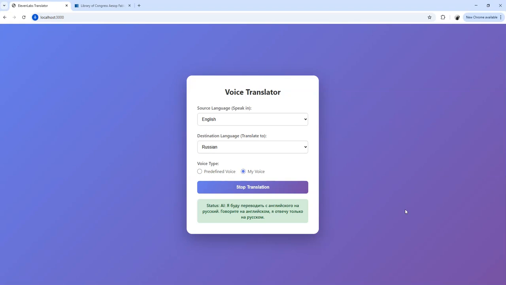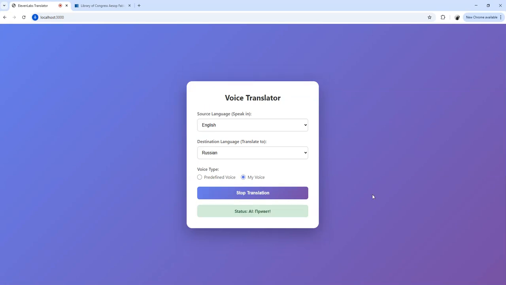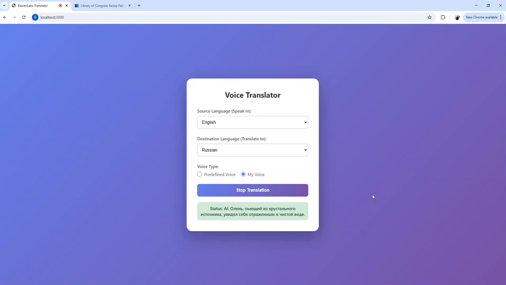Я буду переводить с английского на русский. Говорите на английском, я отвечу только на русском. Hello. Привет. A stag drinking from a crystal spring saw himself mirrored in the clear water. Олень, пьющий из хрустального источника, увидел себя отраженным в чистой воде.